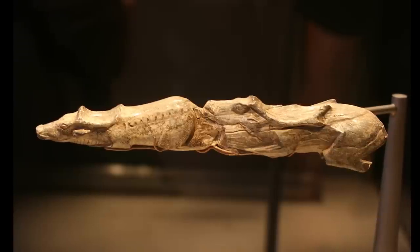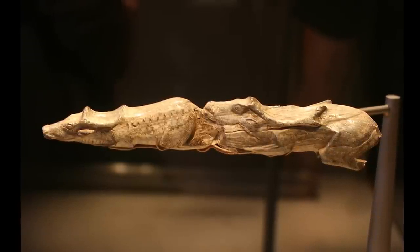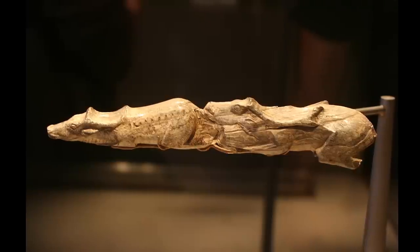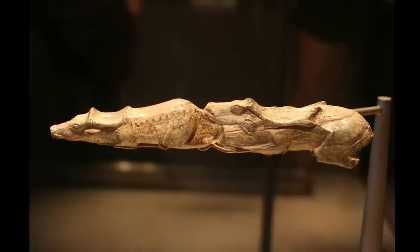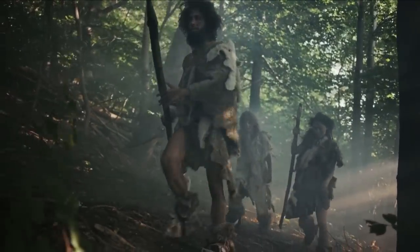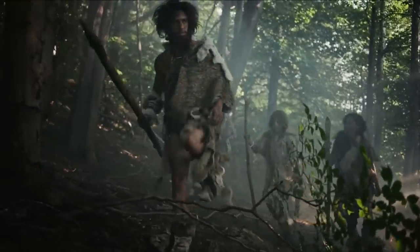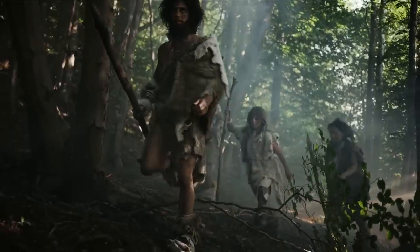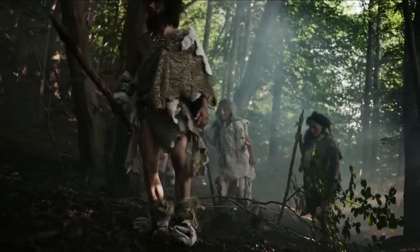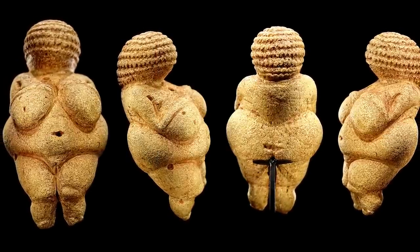Analyses of physical features, ancient Neanderthal DNA, and modern DNA diversity suggest a recent African origin of modern humans with little or no Neanderthal contribution. All investigated Neanderthal mitochondrial DNA sequences lie outside of the range of current variation and bear no resemblance to present European sequences. No degree of reproductive connection between the two groups can be ruled out, however, and the notion that hybridization did occur but that most Neanderthal haplotypes were lost due to genetic drift has been raised. As a result, placing Cro-Magnons in the context of recent human evolution is challenging.